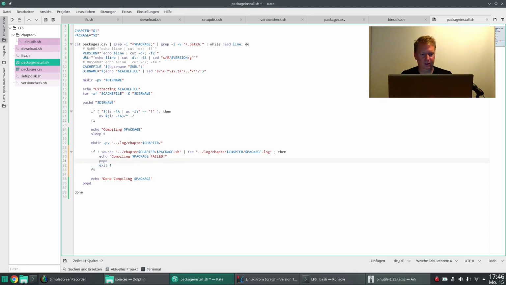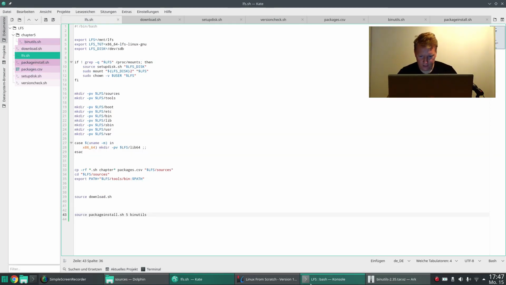So I will just put another popd here. And we need to redirect the standard error for this script to standard out, so that both standard out and standard error are logged in this log file. Okay, I think that looks good.